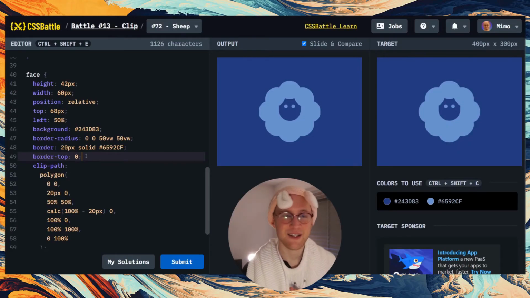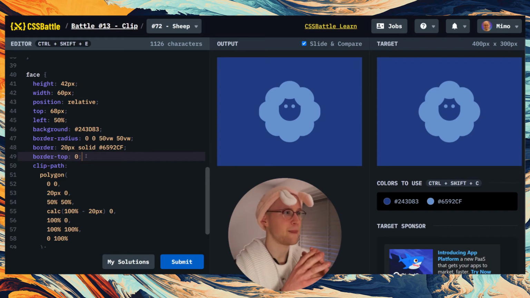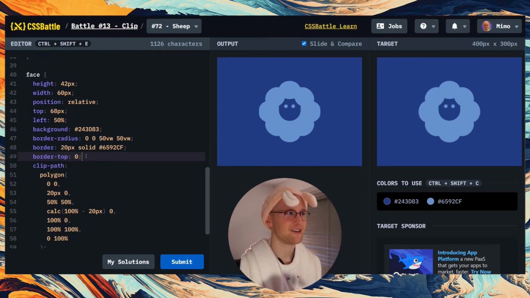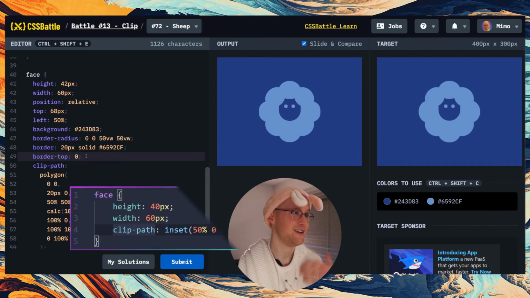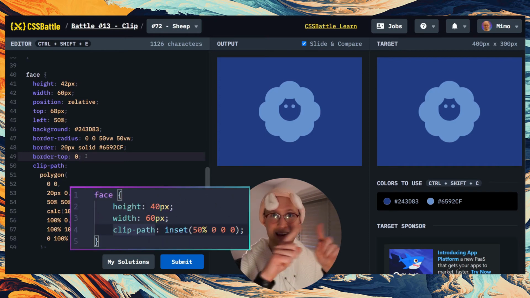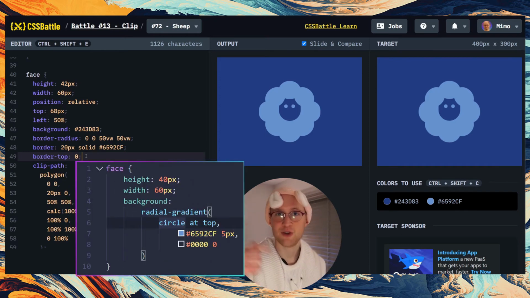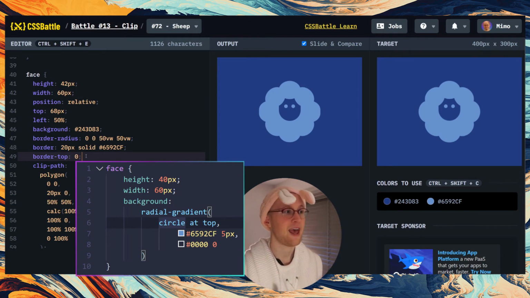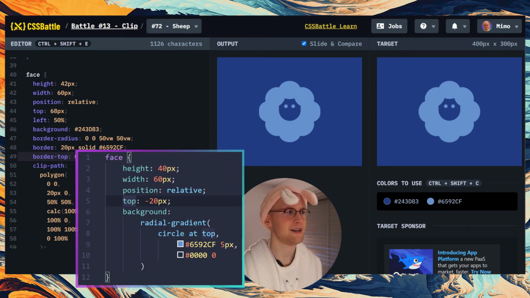And another trick that I did was this little border thing. So when you specify a border all over, of course you get the border on all sides, but if you nuke just one side, you get a half circle. Granted, you've already used border radius. Thank you, Toronto Town. There are other ways to do that kind of trick. You could use clip path to create that half circle if you wanted. You could use radial gradient and say circle at top, bottom, left, right. And when you do that, you cut off half the circle. You sort of have to work with that offset, but it achieves the same effect.